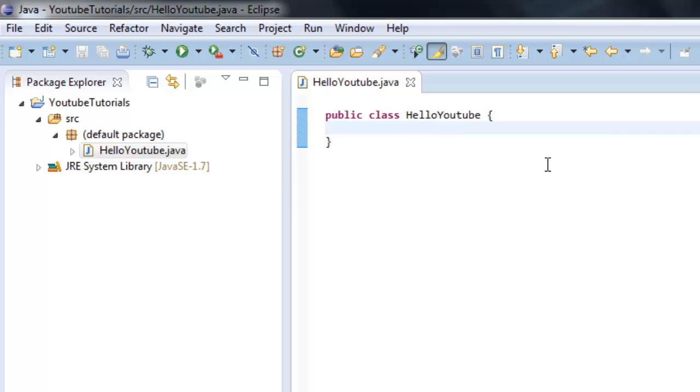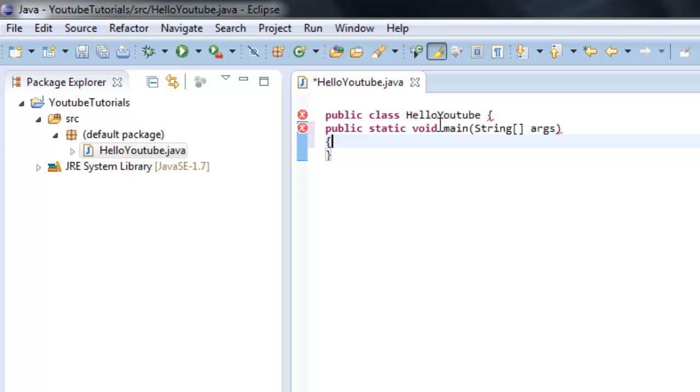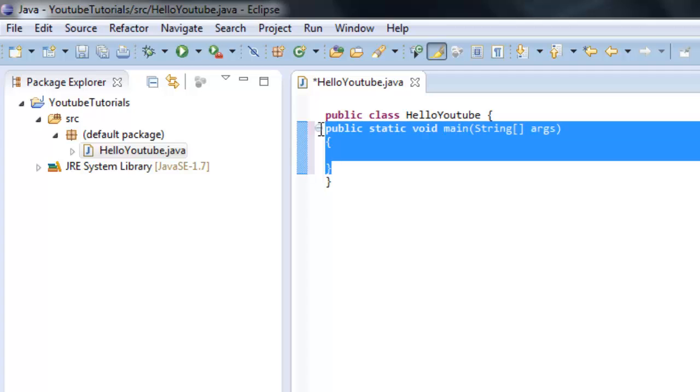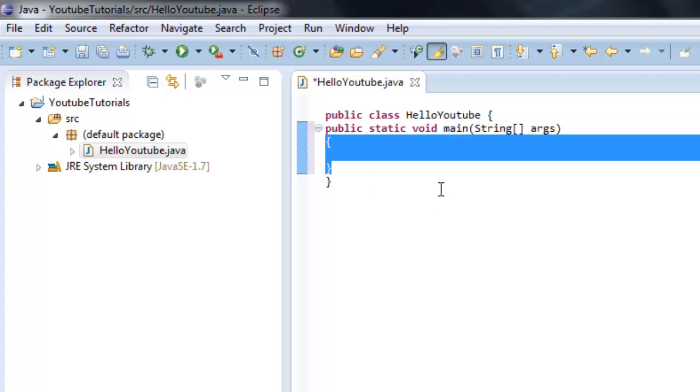Now in order to first code a Java program, we must create a method. But what we need here is a main method. And the main method is basically an entry point into the program where all of your initial code is going to run. That's where it's going to start. So let's create one. And as you can see, this is a main method, or you could call this the method block.